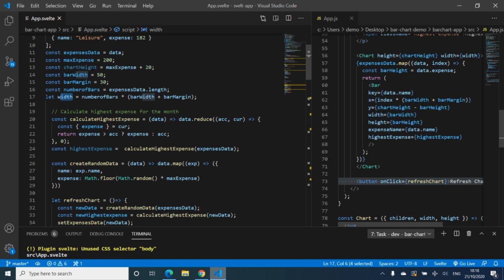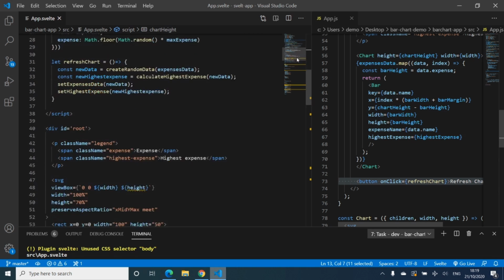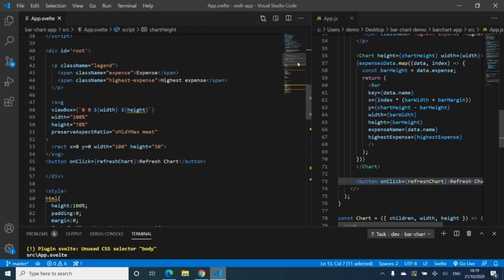So it's chart height. Okay, we've got chart height there, so we've got width and the chart height. So if I save this and I go into there, alright.